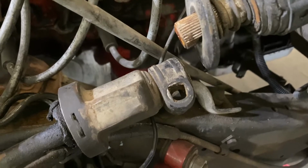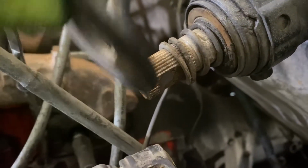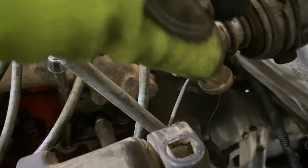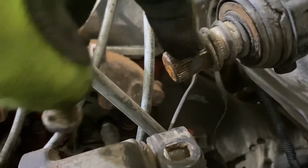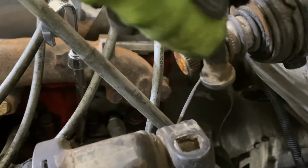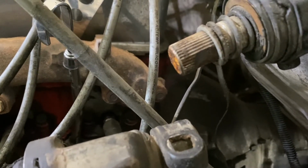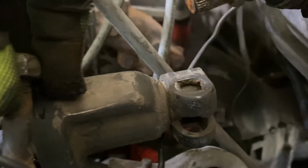Like many others have already talked about, this clamp right here has this bolt that goes through it. This bolt is essentially what keeps the splines from sliding off through that area right there. So this little flat spot aligns perfectly with this bolt. When you put it back together, you gotta make sure that everything lines up just perfect, spline for spline, so that the bolt can slide in there just right. So don't try to tap on this or rip it out, because you're not gonna be able to do it until you take this bolt out of your clamp there.